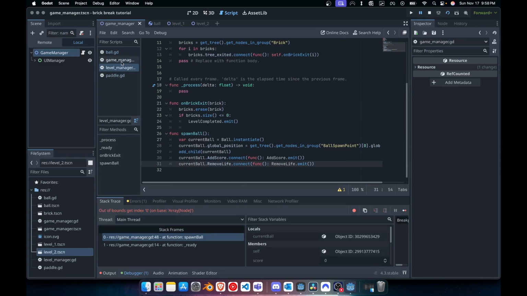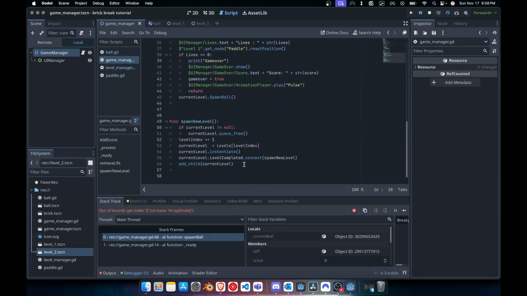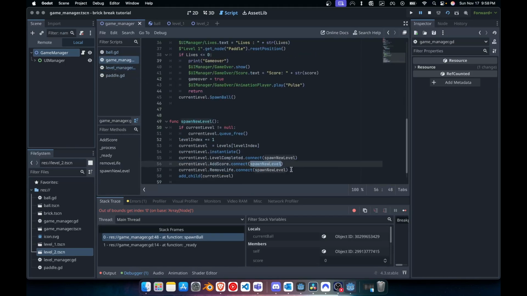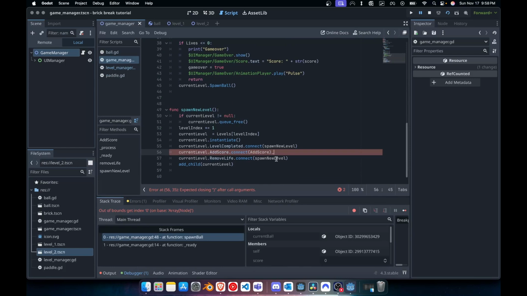And then I can go into my game manager. And when I spawn a current level, I can connect like this, add_score and remove_life like that. And then I'll just come up here and I'll do add_score and remove_life.